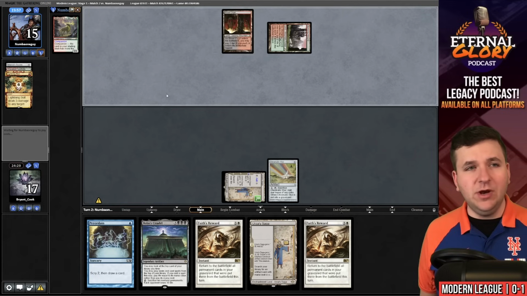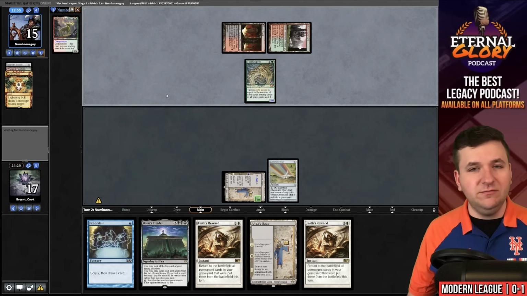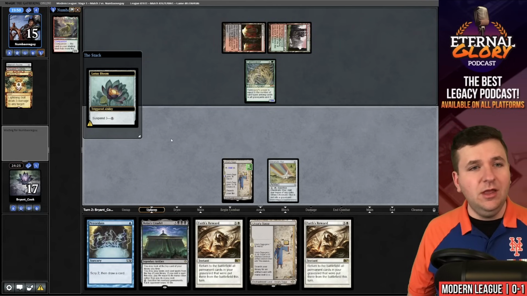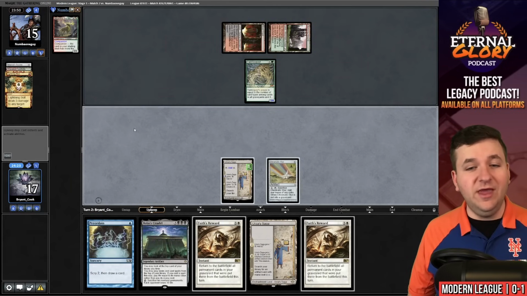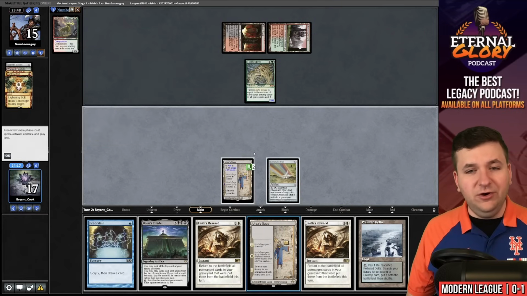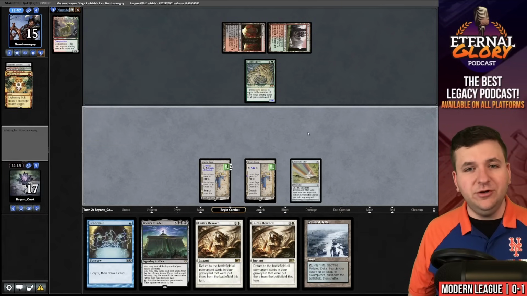They play a Stomping Ground. Tarmogoyf. Classic. Lotus Bloom loses a suspend counter. We will get that on turn 4, assuming we have a turn 4. And we draw a Polluted Delta. Play Urza's Saga. Pass the turn.